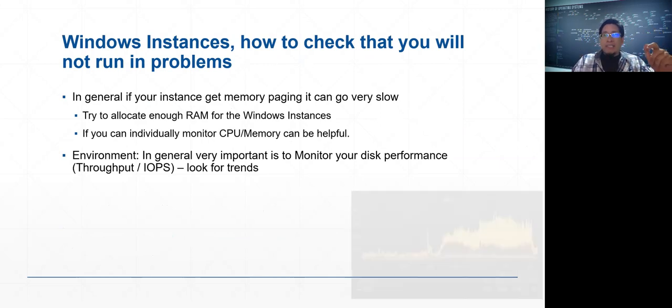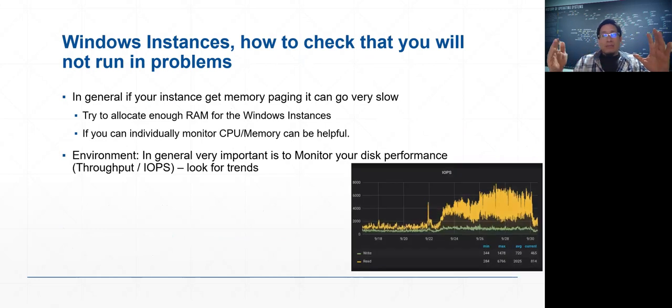For example, the IOPS here, you can see our trend was very minimal, below 2000 IOPS. And then suddenly it grows. You can say, hey, it's not too big, it's 6000 IOPS. But it was not the same trend as before, and we were not doing anything special. I mean, we didn't create any new workloads. So what happened? The Windows users somehow started to consume much more. They installed something they shouldn't have, and it's causing this problem. If you don't monitor this closely, you can lose control very easily, at least on the Windows side.